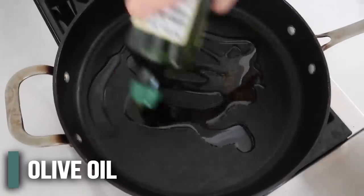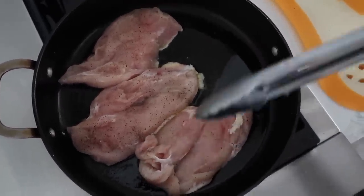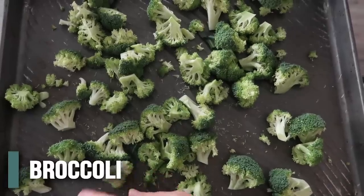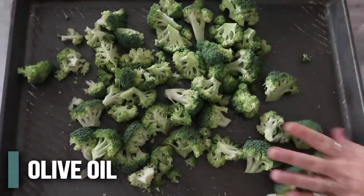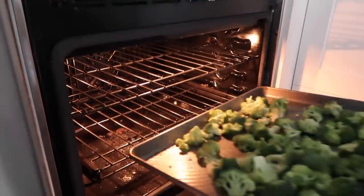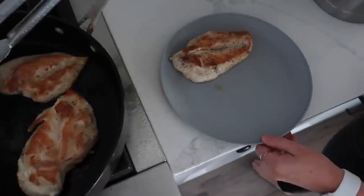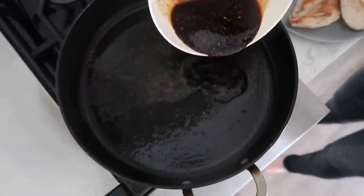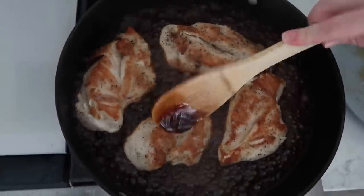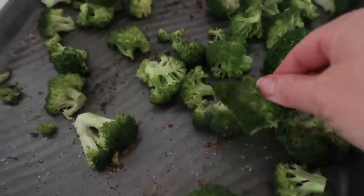We're going to medium-high heat and add some olive oil to cook our chicken in. Once the oil is nice and hot, we're going to add the chicken. She does skin side down, but I asked for chicken thighs and they gave me sliced-up chicken breast, so we're going to try it with chicken breast today and hope for the best. In her recipe she had broccoli on the side, so I'm going to cut up some broccoli, add a little olive oil and garlic salt, mix it all together, and roast it while the chicken is cooking at 400 degrees for just a few minutes. After a few minutes we're going to flip the chicken because we don't want it burned. Chicken is good — we're going to pull it off and set it aside, then keep it at medium-high heat and slowly add in our sauce. This is going to simmer for about 30 seconds, then we're going to put our chicken right back in and baste the sauce onto the chicken.